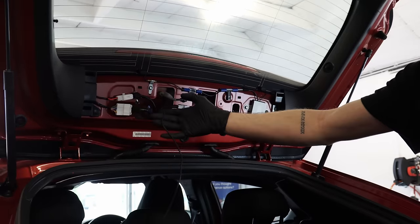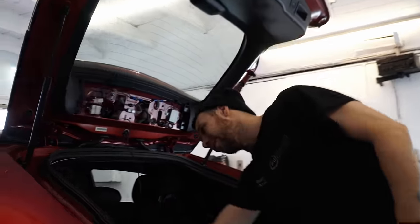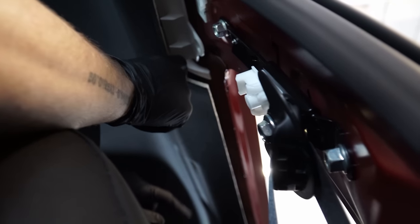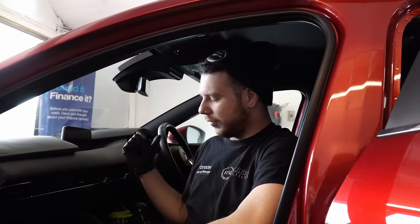So, everything all neatly run, yet to be cable tied. Through here, out from the top, you get up in the nap. Again, yet to be tidied. Well, we're just running the line behind all the airbags now. So if you look up and through this side, I've dropped the handles out so I can actually get behind the airbags, and then it will come across to the front, and then I've got to run a power from the front to the fuse box.